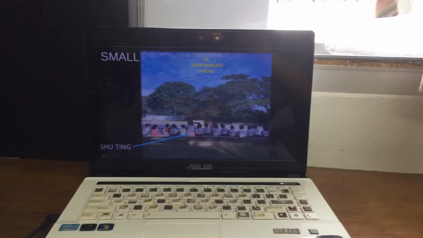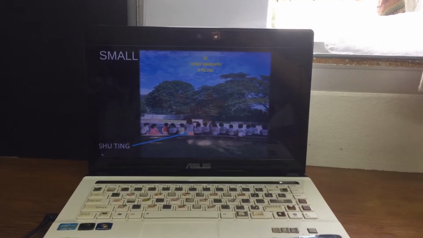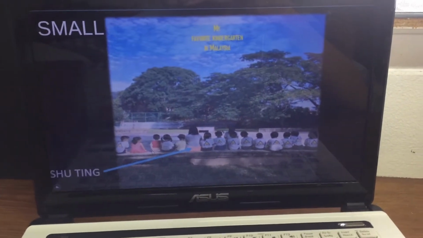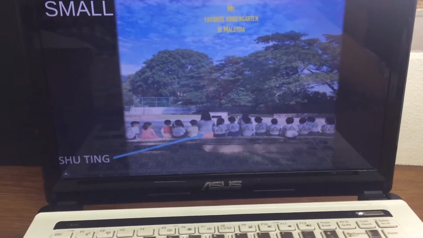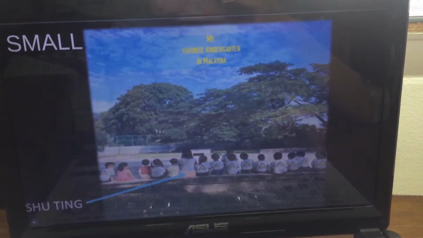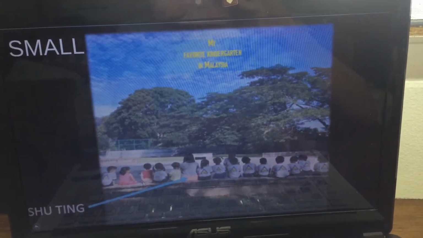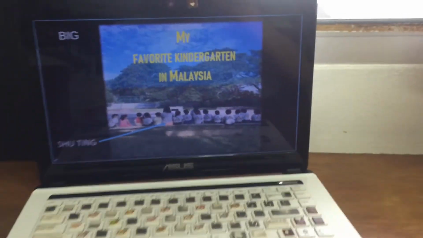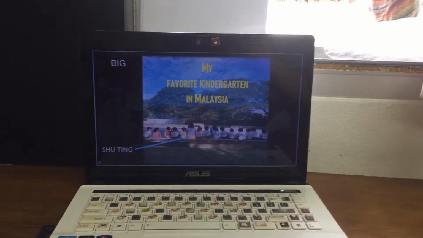So let's compare with this one. Can you see? You have to make it very clear to see. How about if it's like this? If people sit very far, they could not see anything. So can you see the contrast between the yellow word and the white word here? So the first key is we have to make it big enough so that people from far away could see it clearly also.